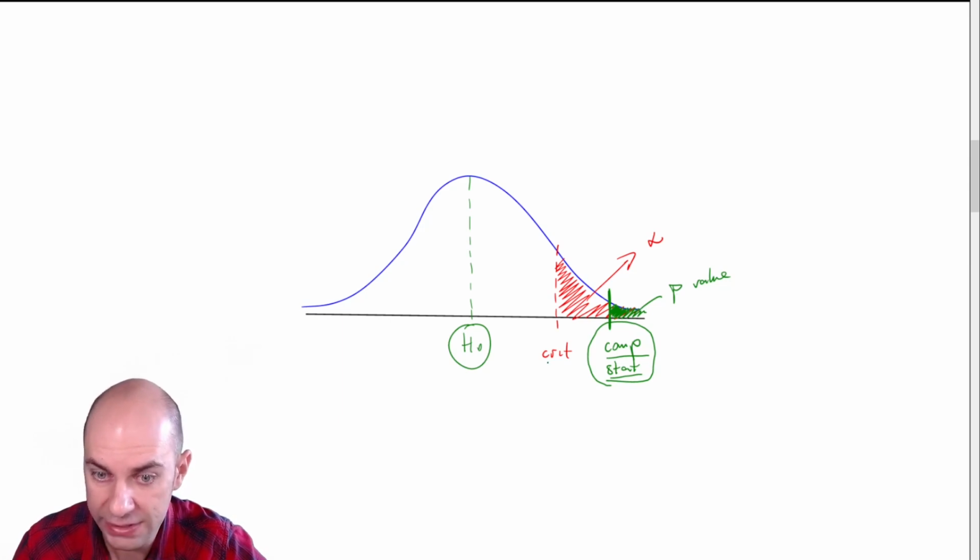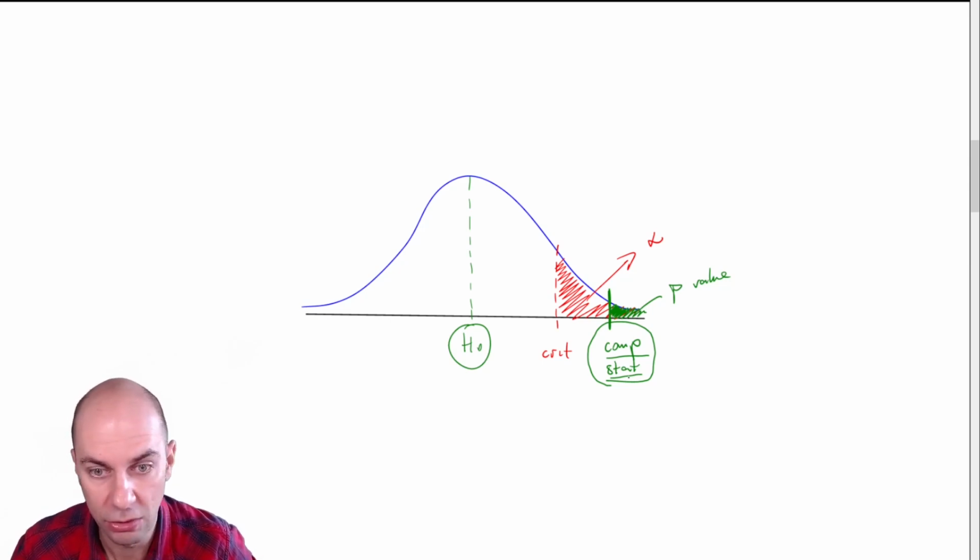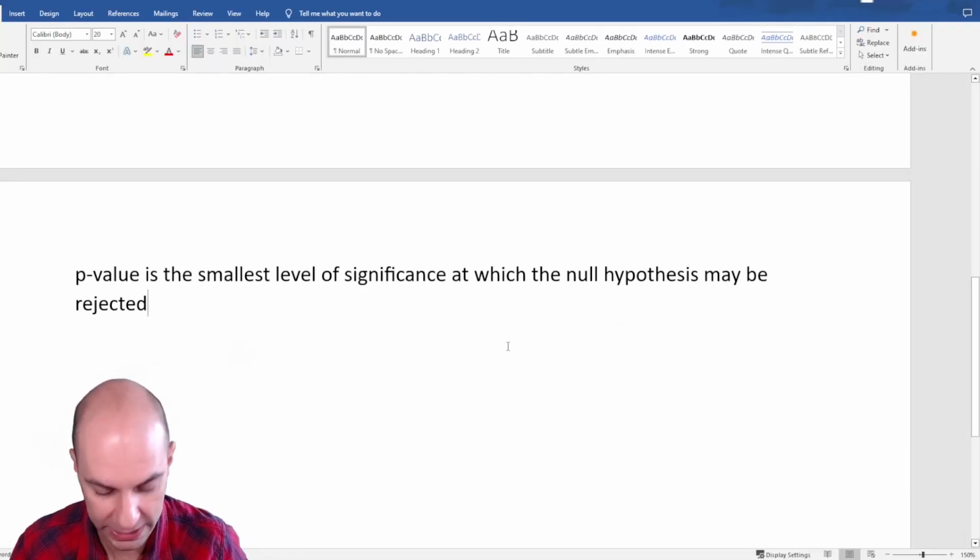But what I want you to see right now is that this computed stat does lie into the rejection tail, and therefore we should be rejecting our null hypothesis. Remember, our null hypothesis is somewhere here, H0. We lie quite far away from it, and therefore we are going to reject the null hypothesis. We have a computed stat that does lie in the rejection tail, but we can use these p-values to reject the null hypothesis without having to compute the computed statistic. And so let me explain what I mean by that.